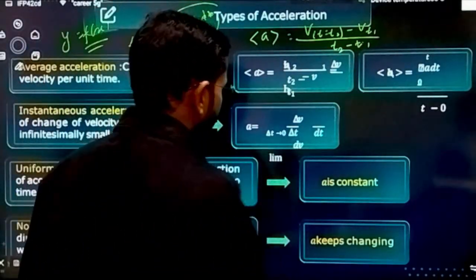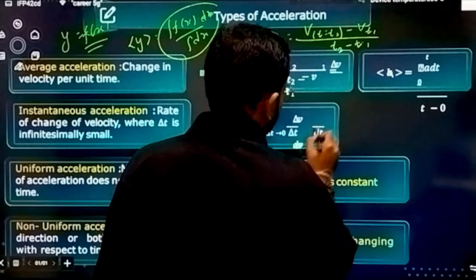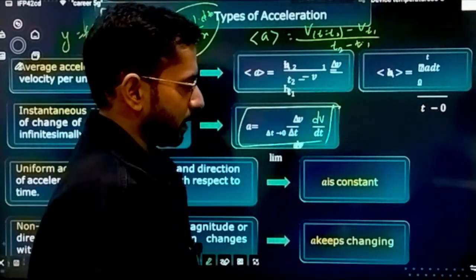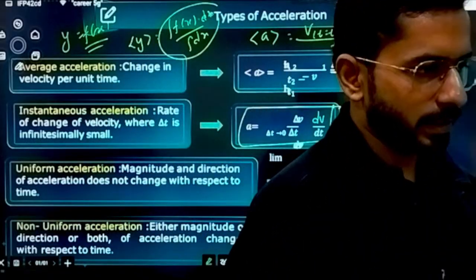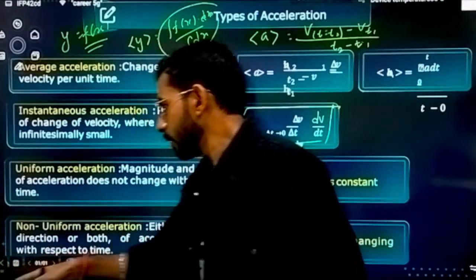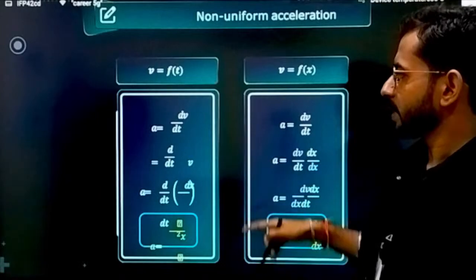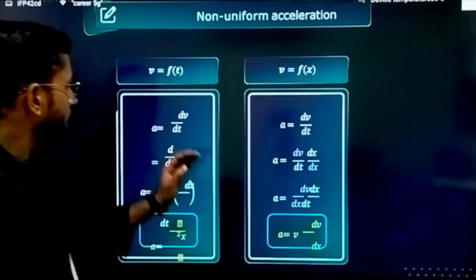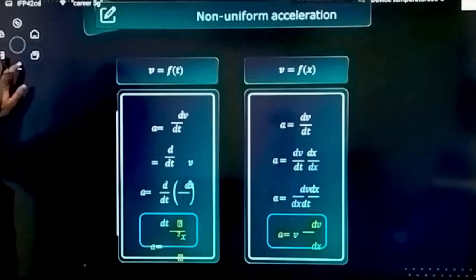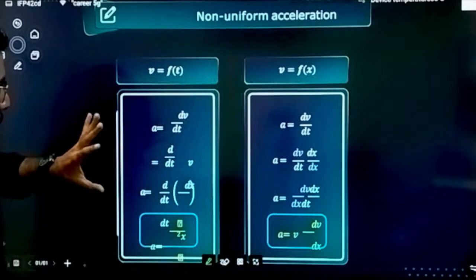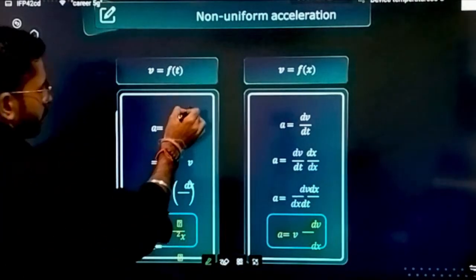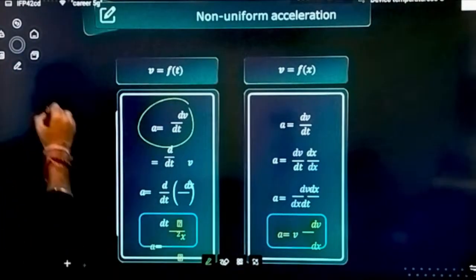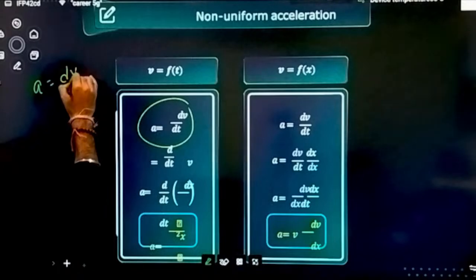Okay. Let's suppose if you want to calculate the instantaneous, just simply differentiate the velocity equation with time. That will be called instantaneous acceleration. Correct? So let's see what kind of questions can become. Here it is again the same relation given to you. If velocity is given as a function of time, how can you find acceleration? Acceleration can be easily found by simply dv by dt. Further, acceleration is equals to dv by dt.